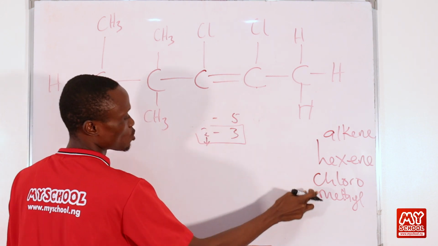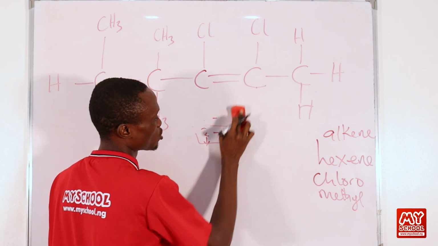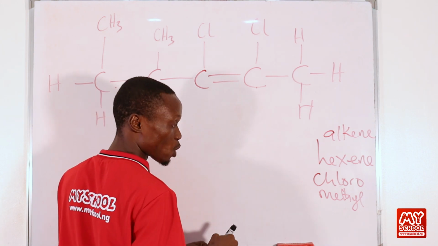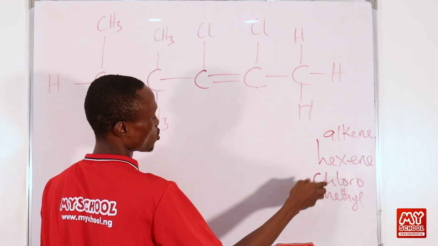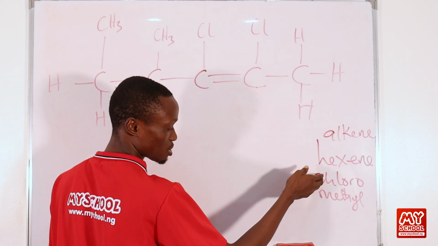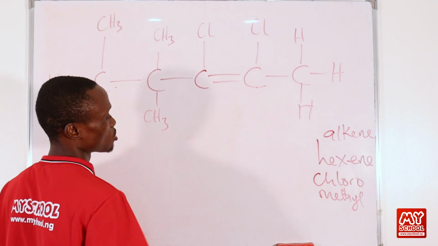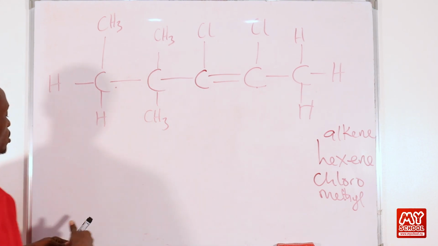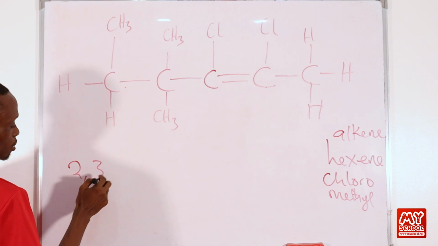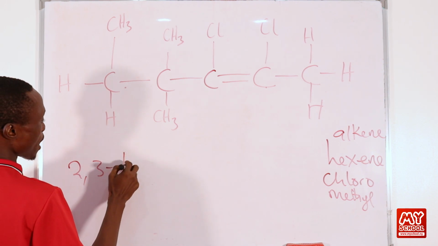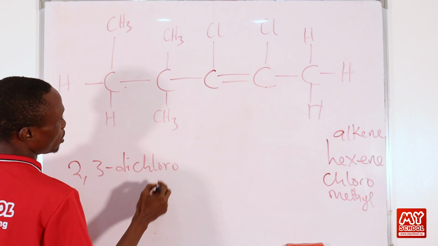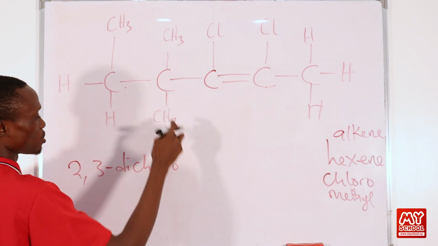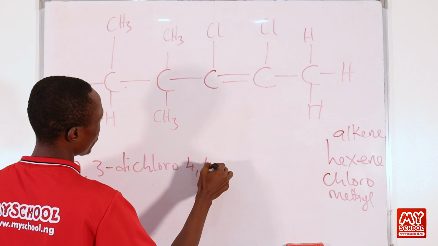Then you must especially put this into consideration: chloro starts with letter C and methyl starts with letter M. So in our naming, the chloro will come first before our methyl. We indicate this alphabetically. So let's name this. We are starting with chloro. Chloro is attached to carbon number 2 and carbon number 3, so we go 2,3. But there are two, so we go dichloro. Then the next will indicate the position of methyl. Methyl is attached to carbon number 4, so in that case, it's going to be 4,4.